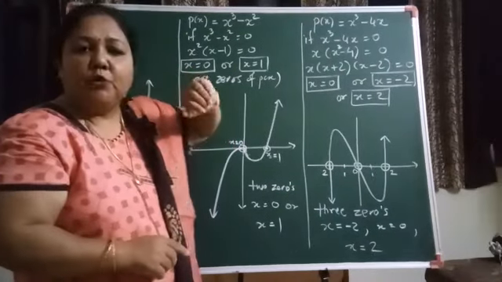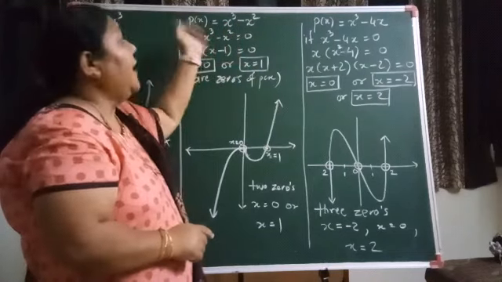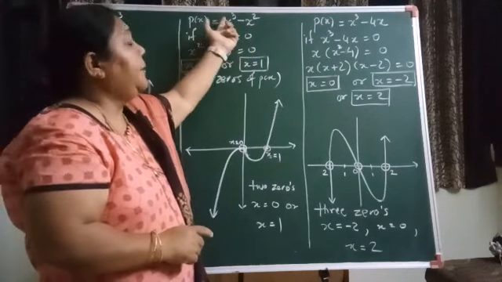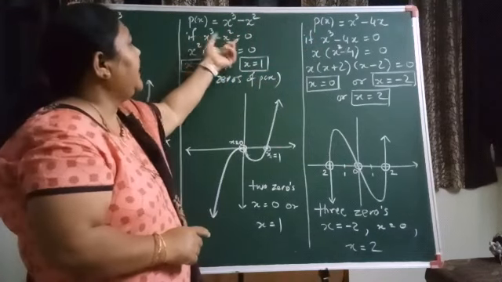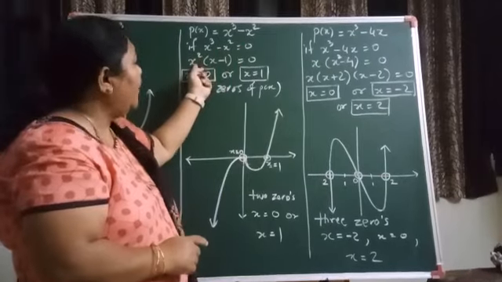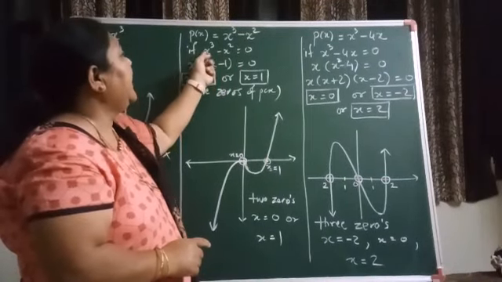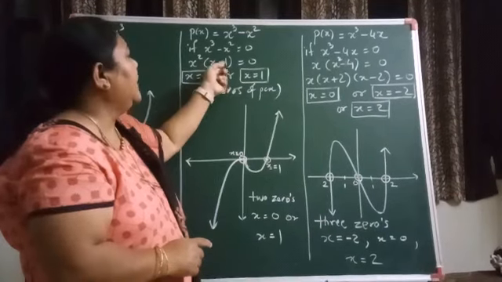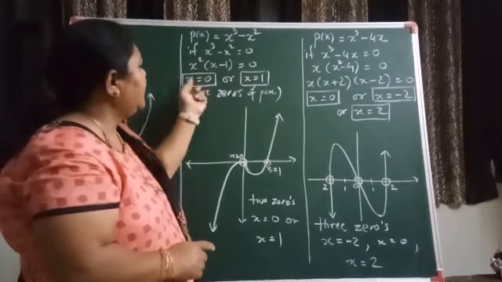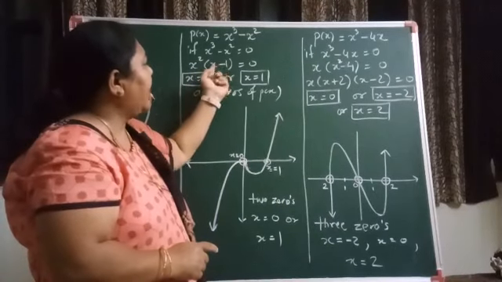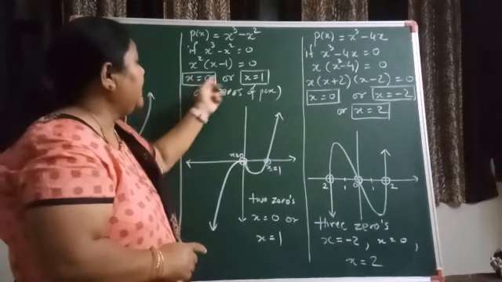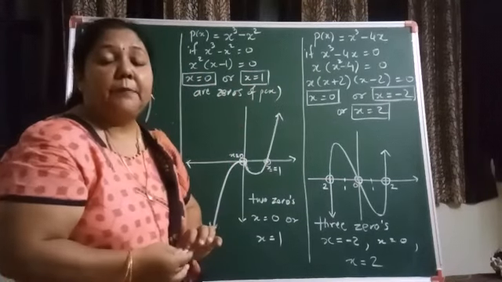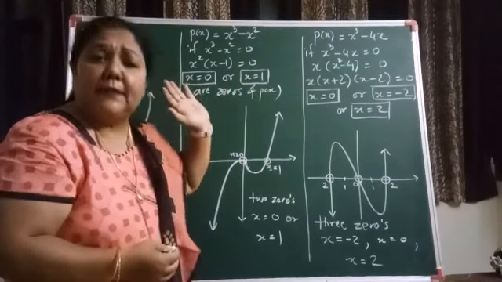Now we go to another cubic polynomial, x cube minus x square. I want the zeros of the polynomial, so I will have to solve. To solve, what did I say? Put p of x equal to 0. So x cube minus x square is equal to 0. x square is a common term, taking the common term out, in the bracket 1 remains, and x minus 1. So x square is equal to 0 or x is equal to 0, and x minus 1 is 0, so x is equal to 1. So here I got 2 values of x. Actually x equals 0 is occurring 2 times, and once it is coming as x equal to 1. I am getting 2 distinct zeros over here.